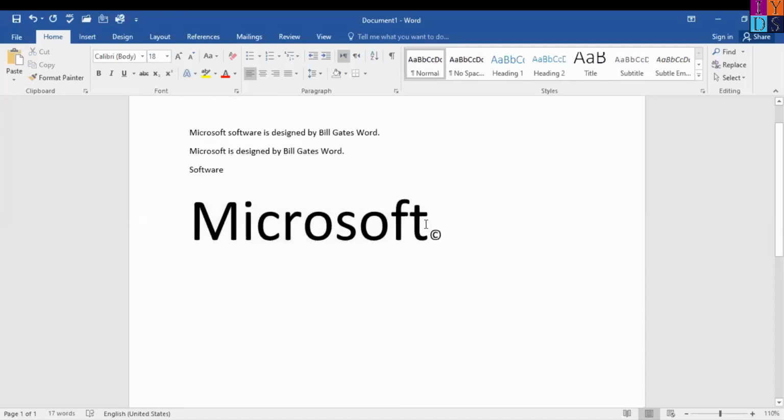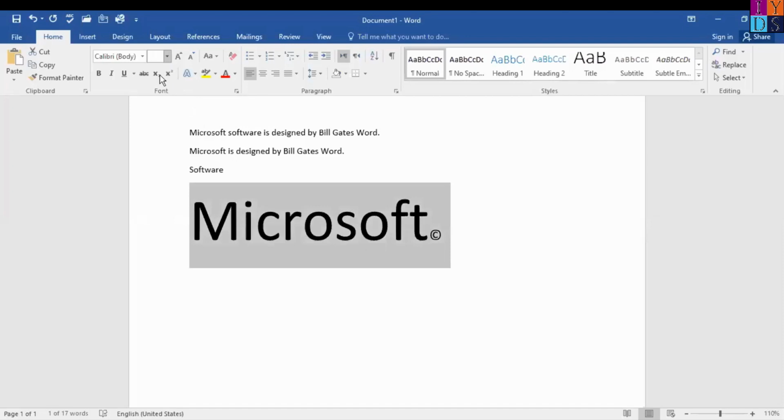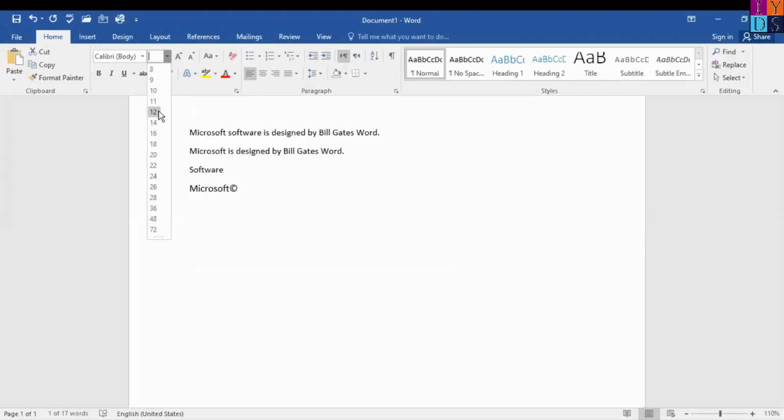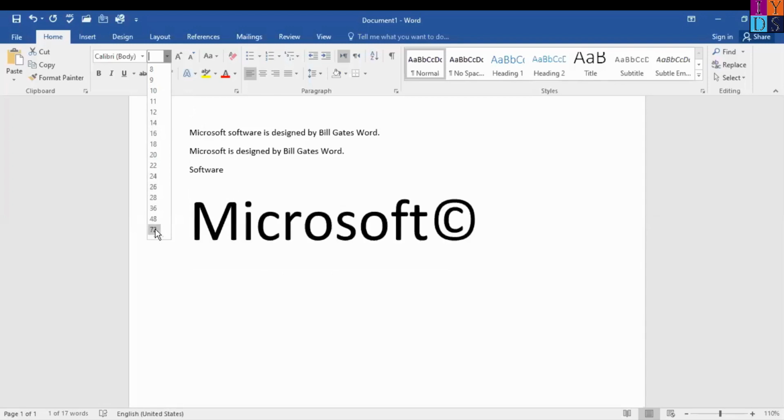The font size will change, as well as when I'm selecting this word, this font size will change in the document. If you want to, just click on that size.